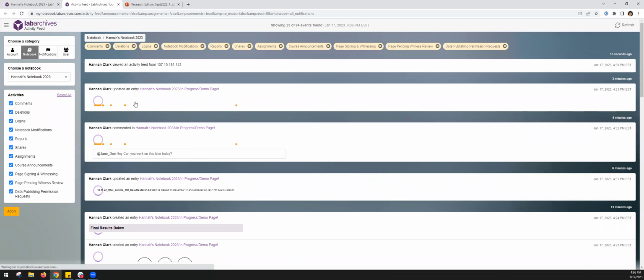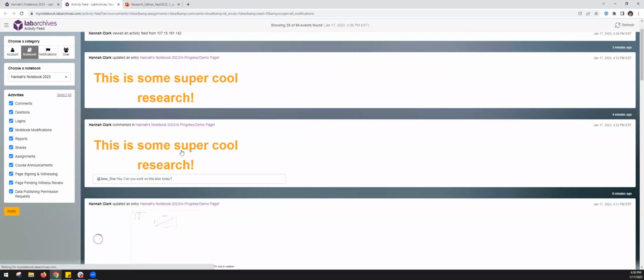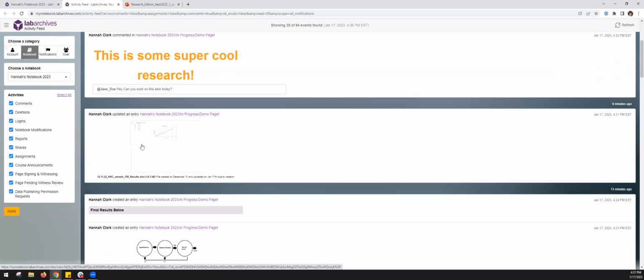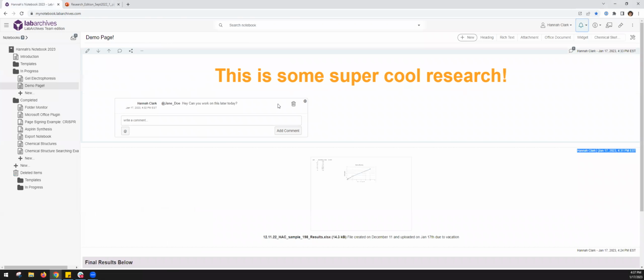This gives me some filters and I can see that, 3 minutes ago, Hannah edited this entry. She added a comment. She was working in some office documents. I can click on this to see more details, set filters to really drill in and say, hey, what has this person been working on? What's the status of this project? Kind of staying up to date on what's going on within a team and what people have been working on across the group. And when I close, I'm brought right back to my page.